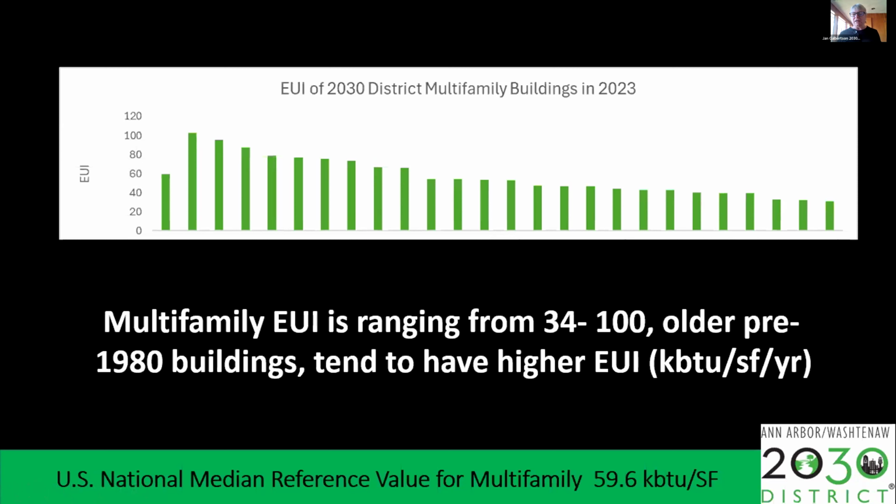So in preparation for having EUI transparency, if you're benchmarking, if you want to save some money, if you want to start preparing for the green rental housing ordinance, all of the things that Kevin went over are important to lower your EUI and also get better scores as you're doing your certificate of compliance for the green rental housing ordinance. And that has not been published yet. But weatherization, insulation, electrification, Energy Star appliances, all those things are going to be important elements. So the other thing that we'll be working on is, if you have more than one building, we can also compare your building to others anonymously.